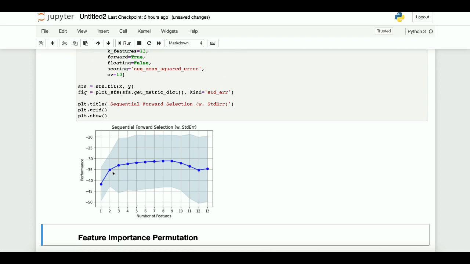So this is all about your sequential feature selector, which I think is way better than your recursive feature elimination, which is a part of scikit-learn. Because first, you can give your user-defined metrics for selecting the features, and second, it also gives you a nice plot to understand what is happening with the feature selection. So that is why I prefer this Mlxtend sequential feature selection method.